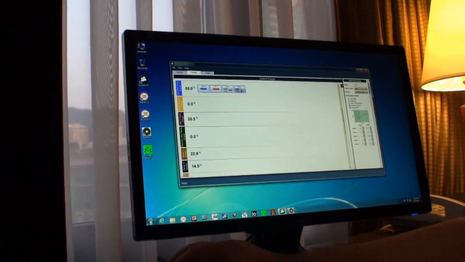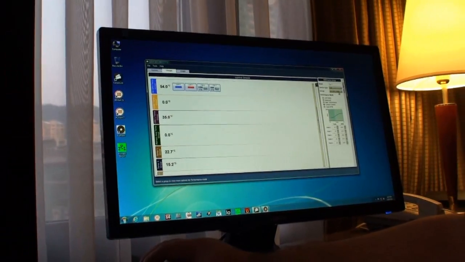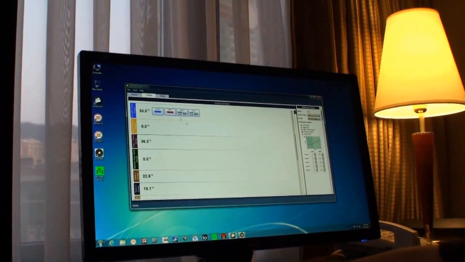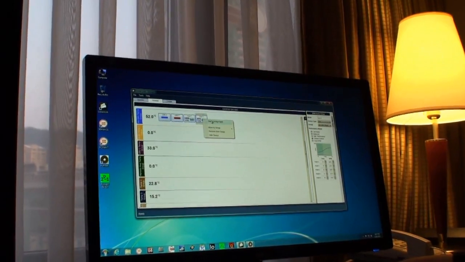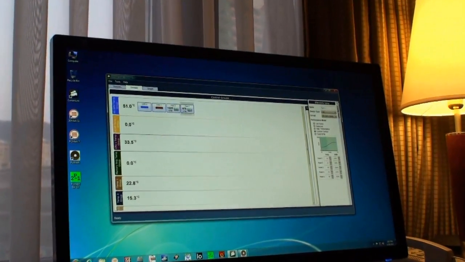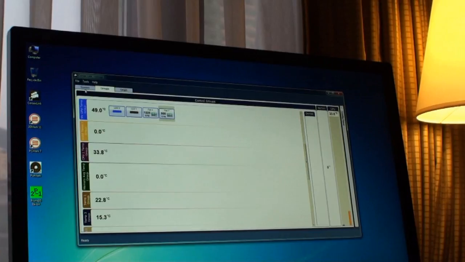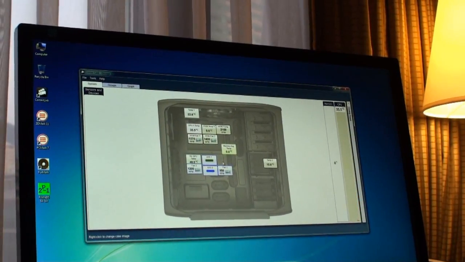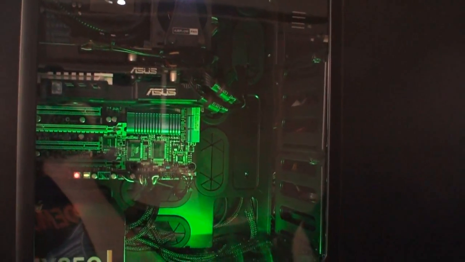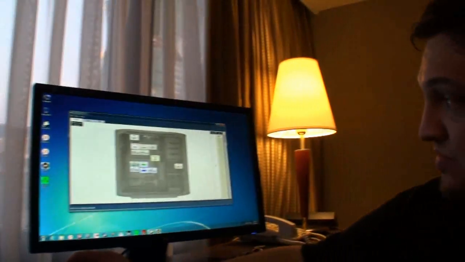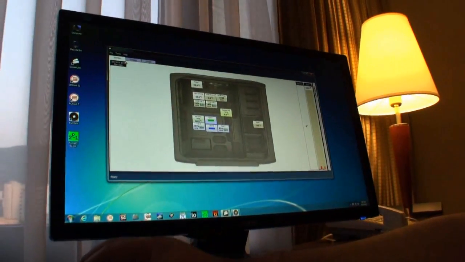So one of the interesting things here, identified the group, fan 1 or fan 2. Okay, so now the lighting is going back down because it's cooling down, so it went back down to green. The GPU temp is 45 degrees C, and we're down to 44, so that's why we're at green.